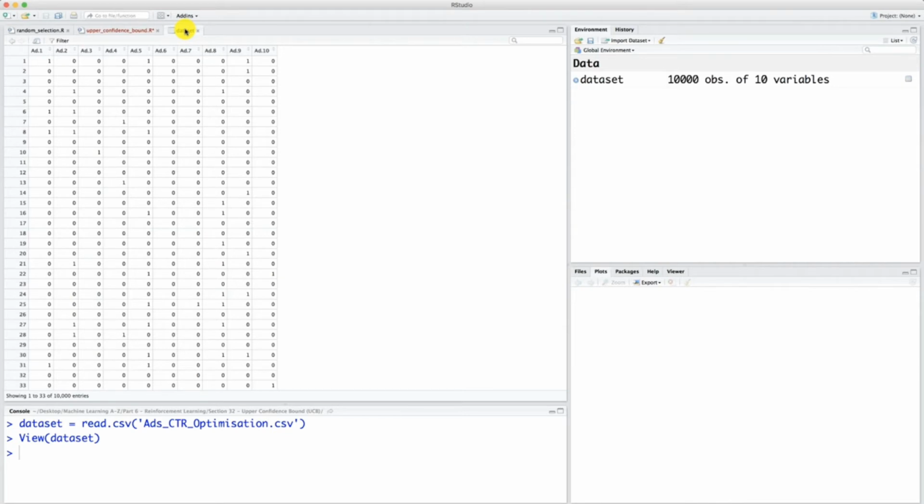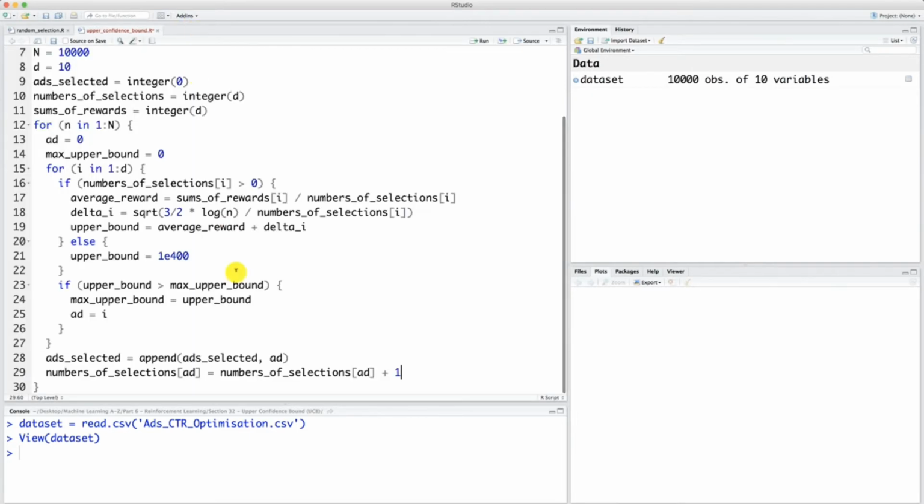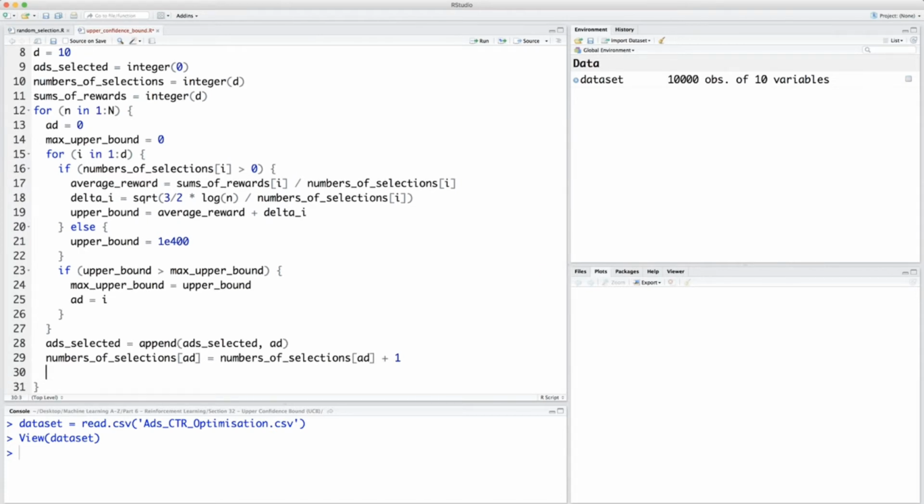So that's the idea, that's what we have to do, but of course in real life you'll get what really happens with the users. So I'm going to close this, and right now I'm going to get the real reward at round n that we get with this selection of this ad index here. So let's do it. We will call this real reward simply reward. All right.